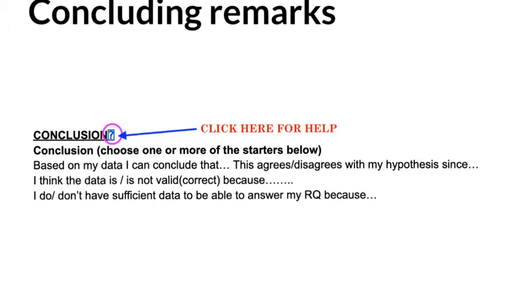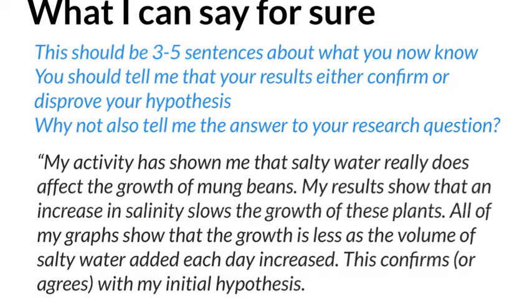Now, this depends on how much data we've collected, and we have to be honest with this. As you can see here, this is based upon the criteria, so let's delve a bit deeper. Right, I've called it what I can say for sure. Your whole conclusion should be about 3 to 5 sentences, and you're telling me what your results are telling you.